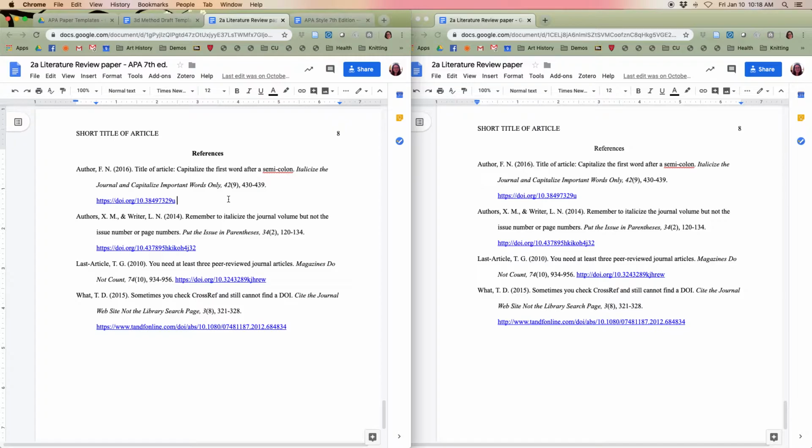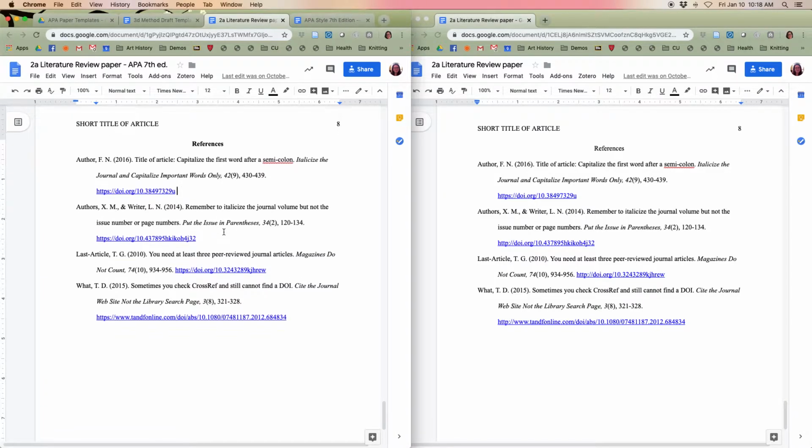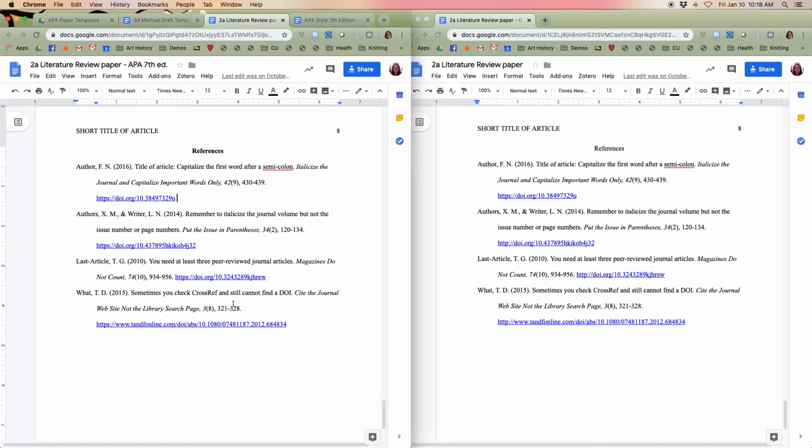Whereas usually your university library will give you a permalink that it kind of looks like it might be a DOI link, but it's not. You need a DOI that takes you to the general page because someone outside your library sees absolutely nothing with a library link outside of your university. But everything else is pretty much the same.